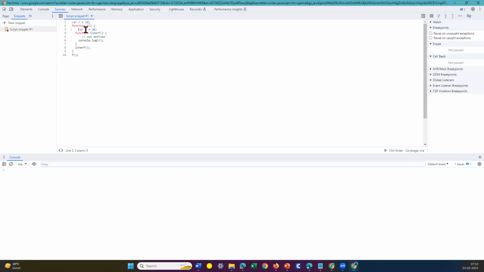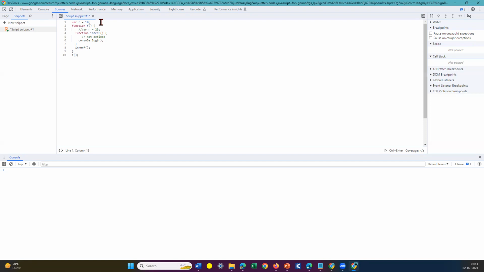So the time when function innerf is being called, the scope of innerf is verified for r. If it is not there, then it checks its upper scope. Here the upper scope is again F, right? So when the upper scope F is verified, yes, r exists. If it is not here, then it would verify in the global scope and try to pull that value.